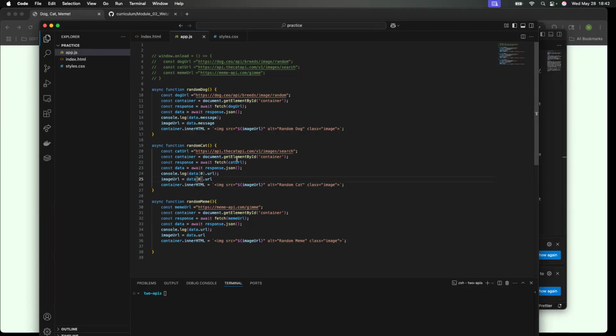Just a step further. Very good, Nicole. Thank you. And I love that you did it this way because it gave us the opportunity to reinforce this DRY concept. Yeah, I was playing with it because I was at first having a lot of trouble getting the APIs to work, so I just kept trying to repeat it to reinforce what I was doing. So that's why I did three, because I was like, well, two gave me problems, so let me do an extra one to see if I can get it to work.